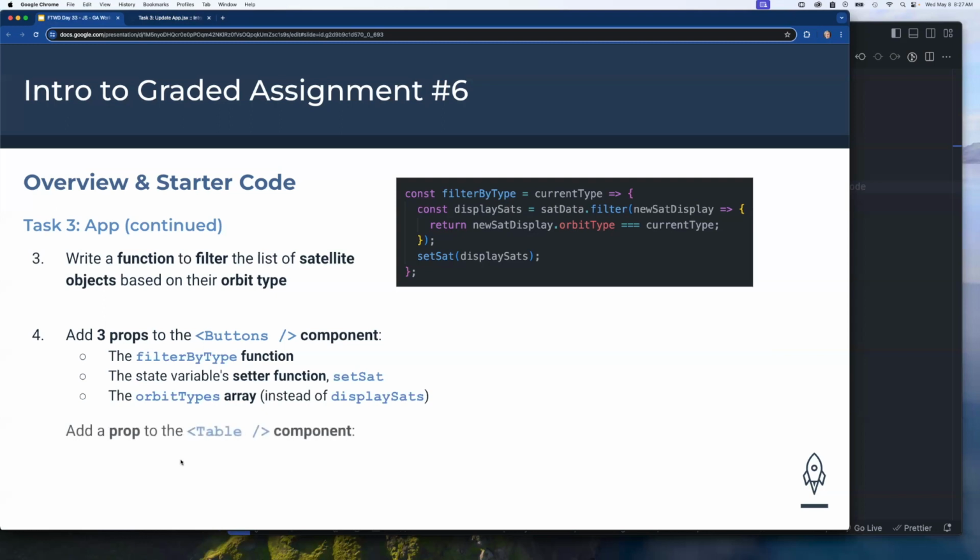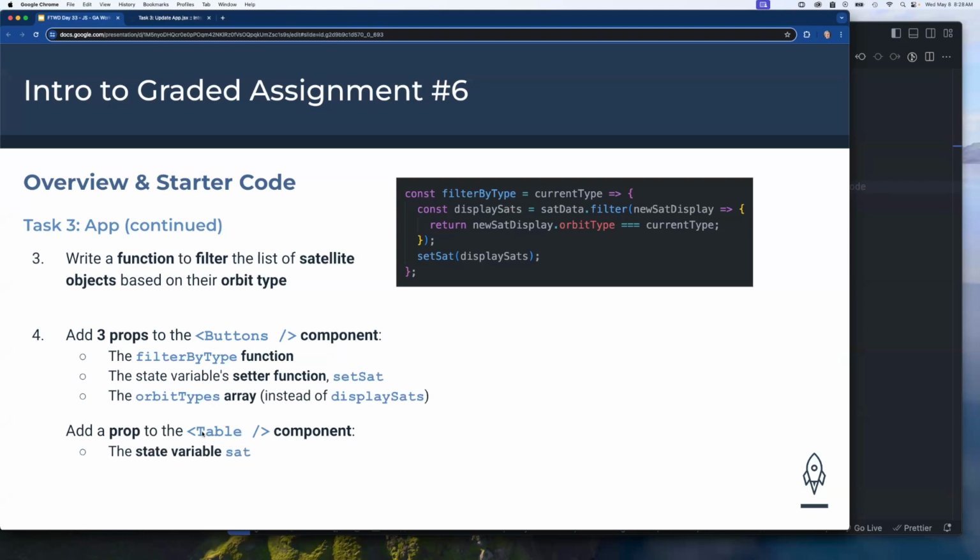They also want you to add a prop to the table component, and that's going to be the actual state variable sat that's holding the array of all of the satellites. And that's what it starts out as. But of course, being a state variable, you're going to be able to update it. And that's where that filtering comes in. Sometimes it's going to hold just the low ones, and sometimes it'll hold just the high ones. And then when you use the 4th button in the component, you can set it back to hold all of them again.